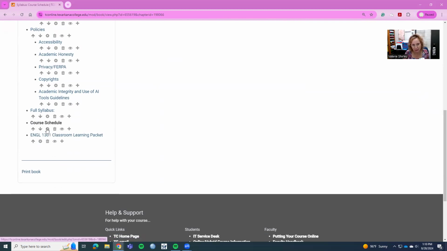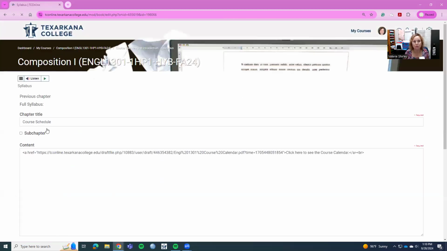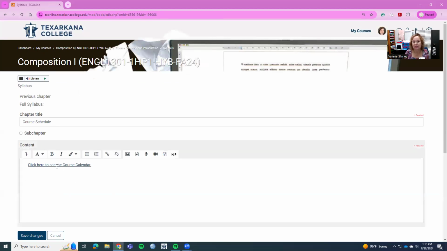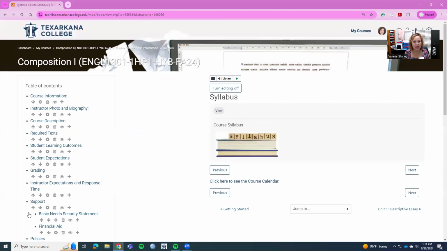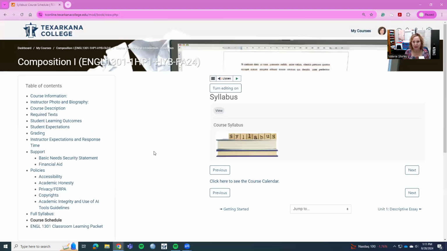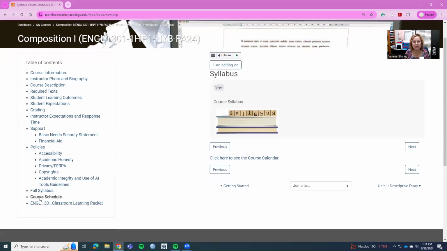So of course I'm going to go ahead and go with the tool, and then I would need to delete it and get the link and then upload the file that I wanted to use, and then just save the changes. And that is all you do. I'm going to turn the editing off here. And you can see that whatever is lit up is the portion of the book that you are in. And so it isn't difficult to do it all.